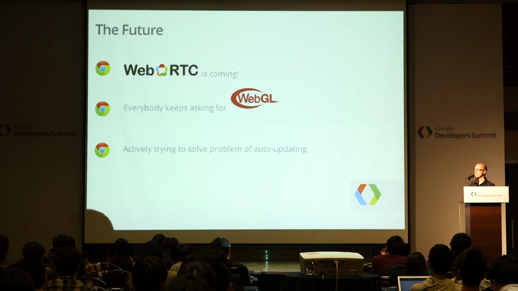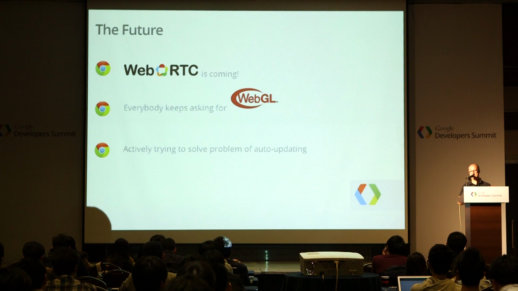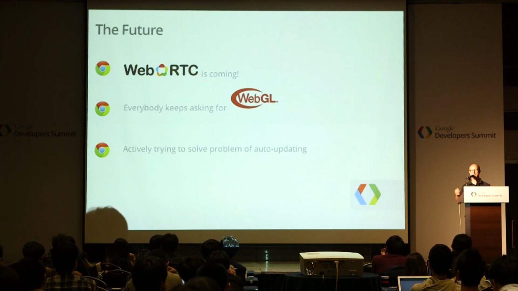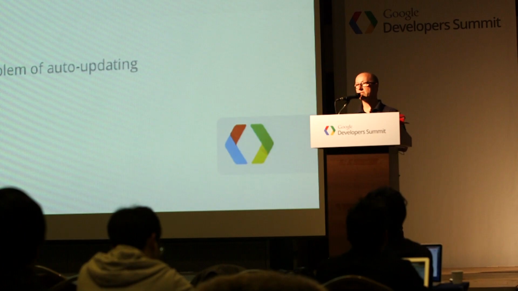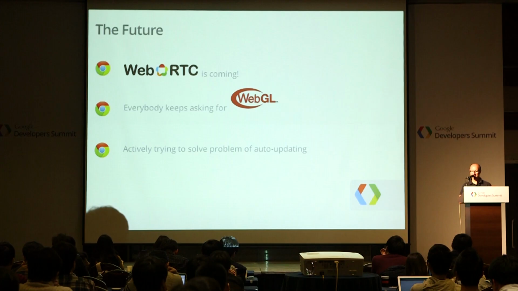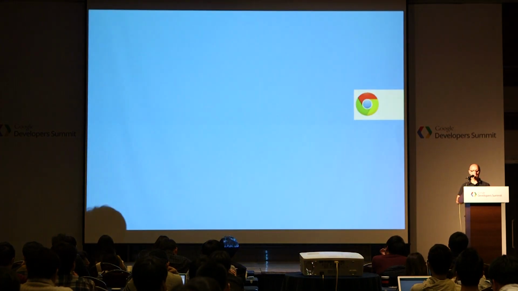And the other thing that we've been talking about doing, and we're still trying to work out how we could maybe do this, is the idea of making the WebView automatically update. So the current WebView, as I said, is Chrome 30 effectively. We would like to be able to update the WebView in synchronization with Chrome, so we have an automatic update mechanism, but there are a lot of engineering challenges to making that work successfully. So keep tuned and come to the next summit and we'll talk all about what comes out between now and then. So anyway, on that note, I've opened the floor to some questions.